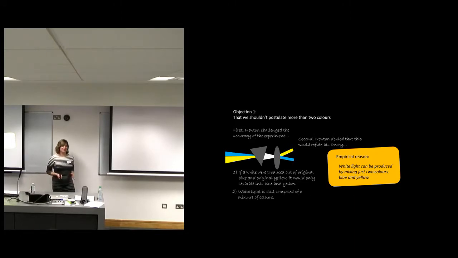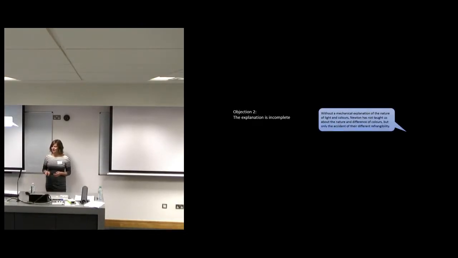And it would still show that white has to be composed of other colours, that it's a mixture of colours. And so it's still going to be heterogeneous. And so for Newton, this wasn't a problem, although Newton continued to be, well, after that point, was very clear to always talk about sunlight instead of white light after that. Okay, and so the second objection that Huygens raises is this one, that the explanation is incomplete.